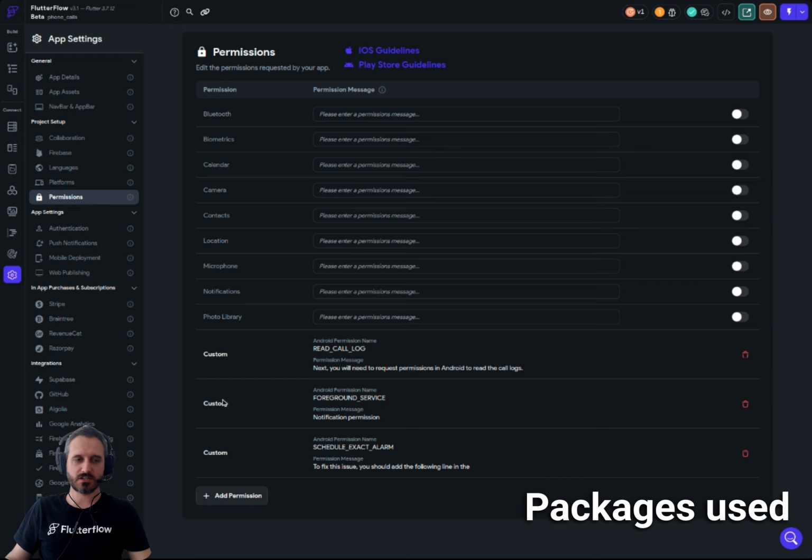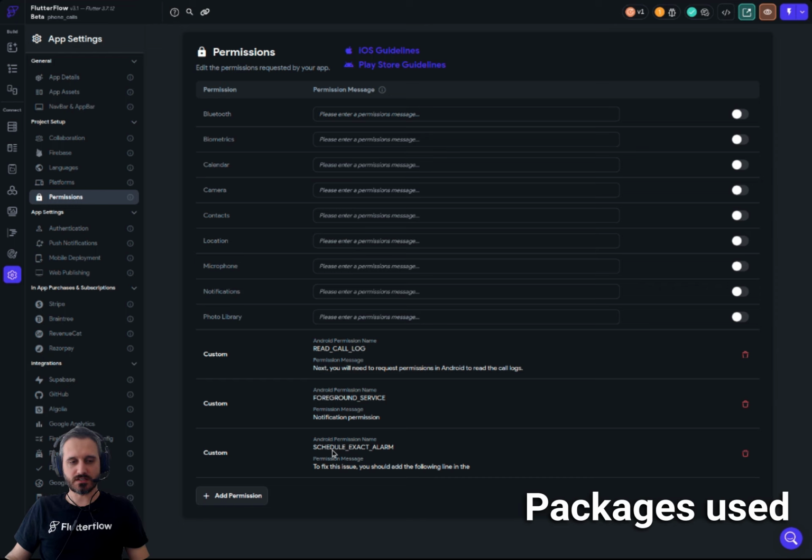We are actually using 3 permissions right now. The first one is read call log, which is reading your phone calls. The second one is foreground services, which is allowing your application to run background services or foreground services in this case.